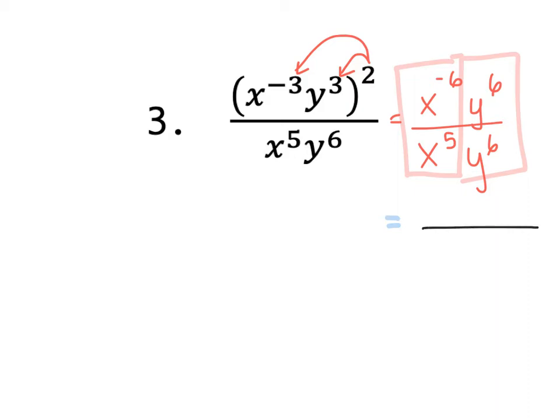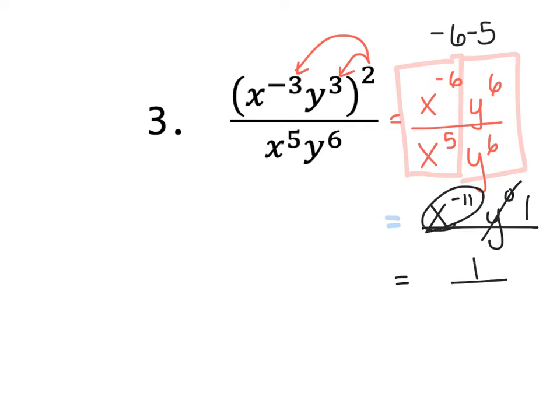I'm going to choose to do the division rule, which is keep my base. Where do I keep it? Up in the numerator. And I take the top exponent minus the bottom. So I'm doing -6 minus 5 for the exponents, which would be -11. Keep my base, subtract my exponents here would be y to the 0. Now, y to the 0, anything to the 0 power is 1. So what do I get? Well, I have a 1 up in the numerator, and this x to the -11th needs to become positive. I flip it to the bottom and the exponent becomes positive. I know I'm finished because all of my exponents are positive and I have no like bases remaining.